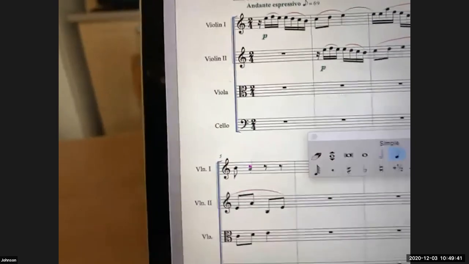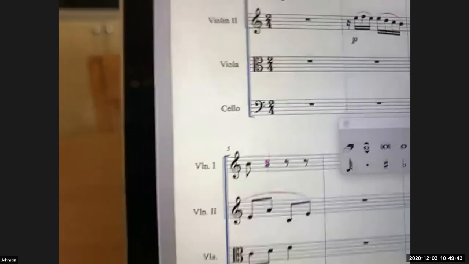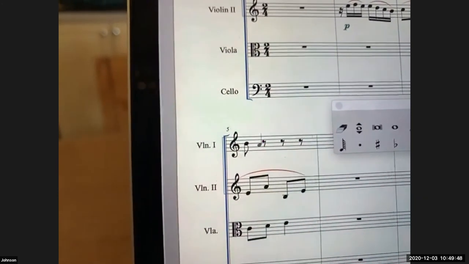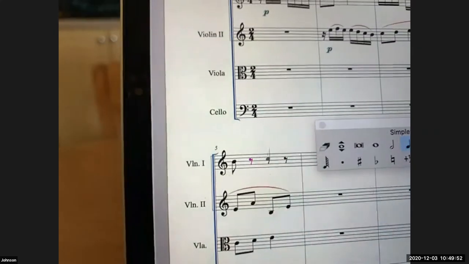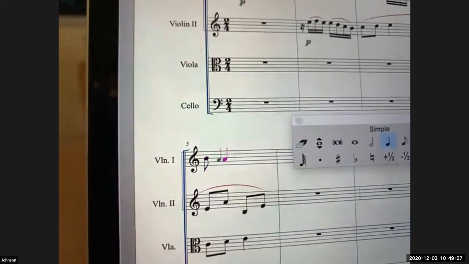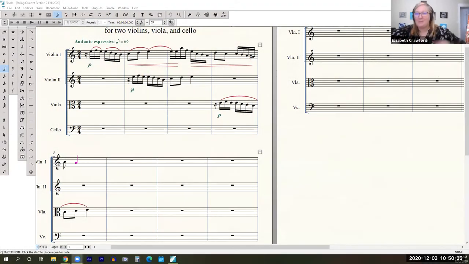Okay. So it's like that, and it just doesn't want to put it in. I have a quarter note here, and then right. I click it. You have to delete those rests. Oh, okay. So yeah. Like that. Okay. Wonderful. It's in the assignment. Let me show it to you.